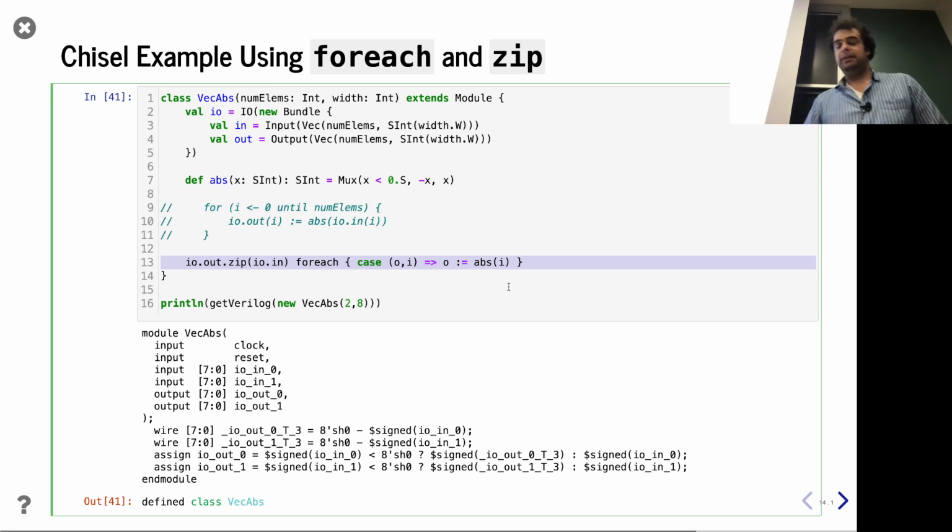In terms of how this plays out in practice, for stuff we're going to see in a few slides, I'm going to show some examples. You get a lot of the bang with map, for each, and zip in a few places, right? Zip when you're trying to combine two bundles or two Vecs or whatever. There are additional higher order functions we're going to cover on Friday and even next week. Those ones get used less and less, but they're kind of good to be aware of. I actually more often use those in the Scala functional models rather than the Chisel. But yeah, questions so far?